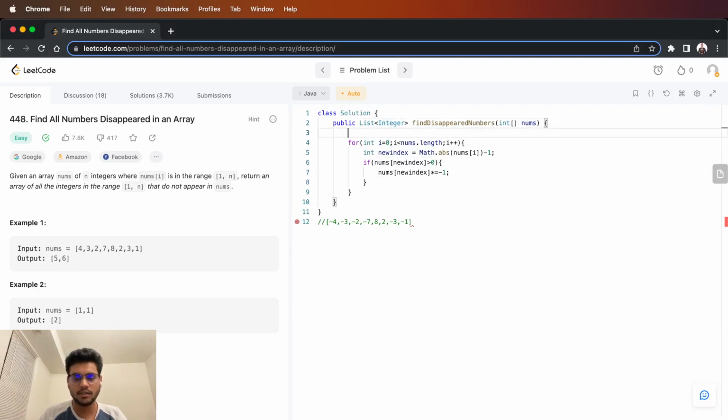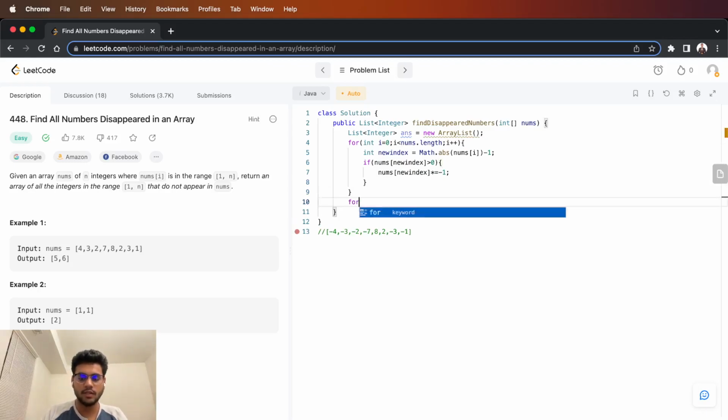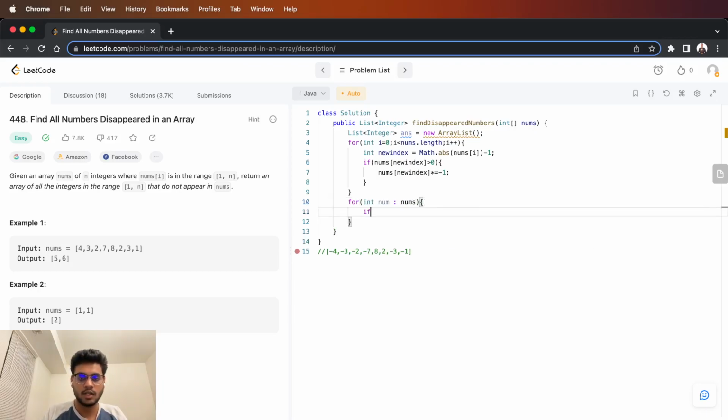Once I have this, let's create our answer list. List of integer answer, that's going to be a new ArrayList. And once I have this, I'm going to go over this array again, and check if my num is greater than 0. That means for those indexes, okay, I'll need the index, so let's change this.